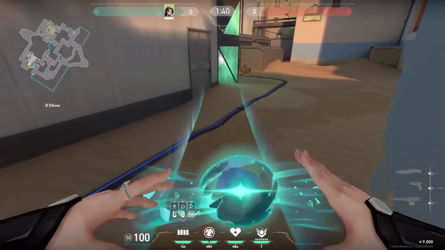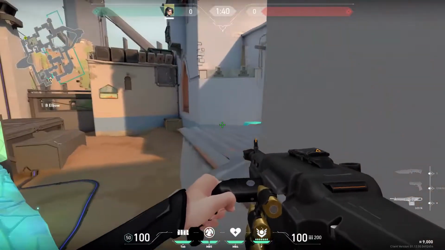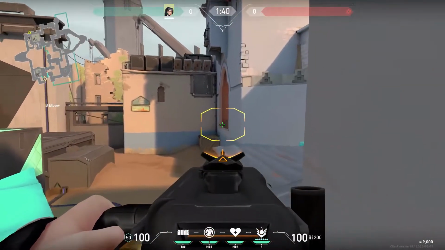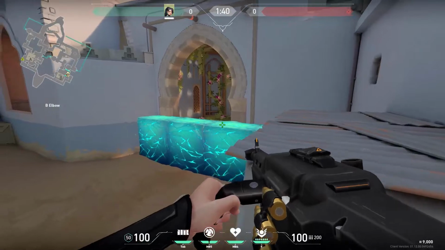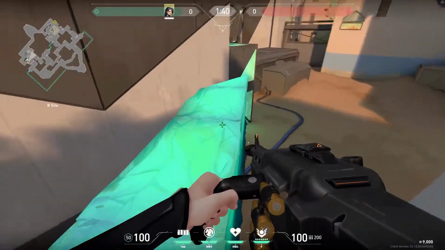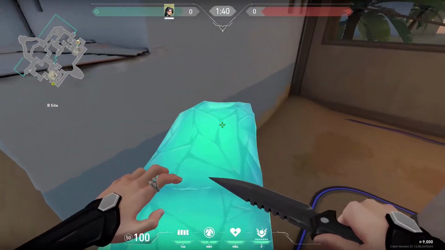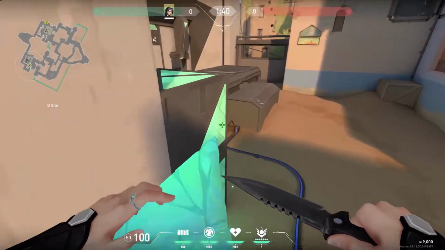You can do something like this as well. Just be in this corner, you can be watching here, or you can jiggle peek to octagon or watch just over the roof. That way you will block off the long, I mean block off the elbow so they cannot go there.